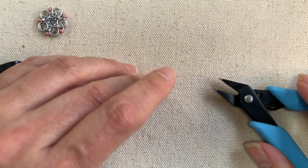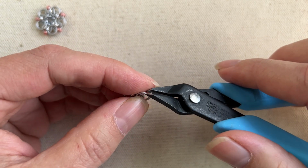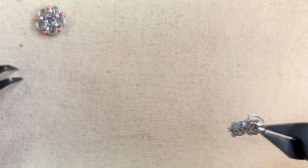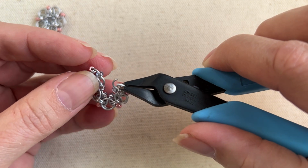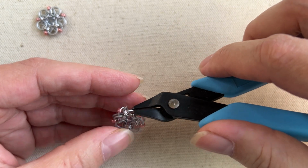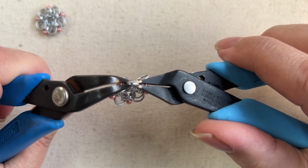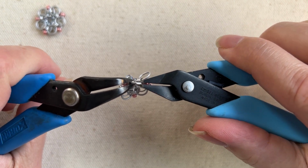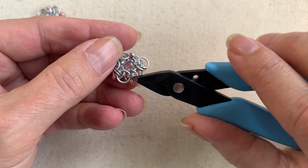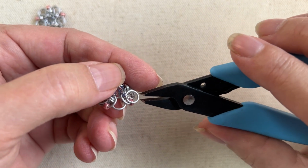So what I want to do is I'm going to go ahead and reopen this first row, these large rings, and I'm going to connect them through my final row. So I'll be passing through the 20 gauge 1/8 inch jump rings. Okay, so it'll be on the top side, and then I'm going to flip it over and we'll do this on the back side. Okay, so this is really easy to finish because we're just reopening this initial row, and then we're passing through the small jump rings of the piece.